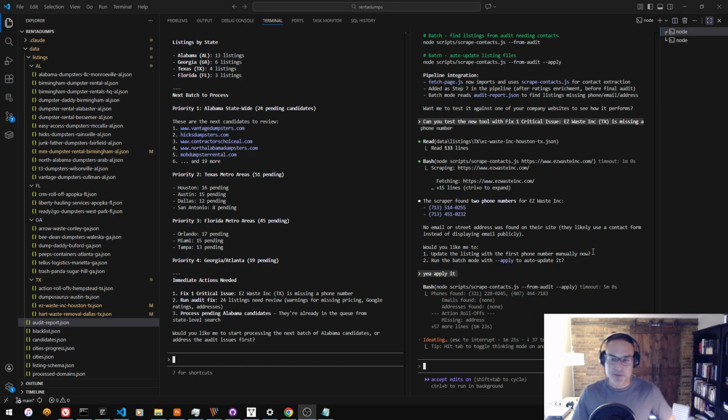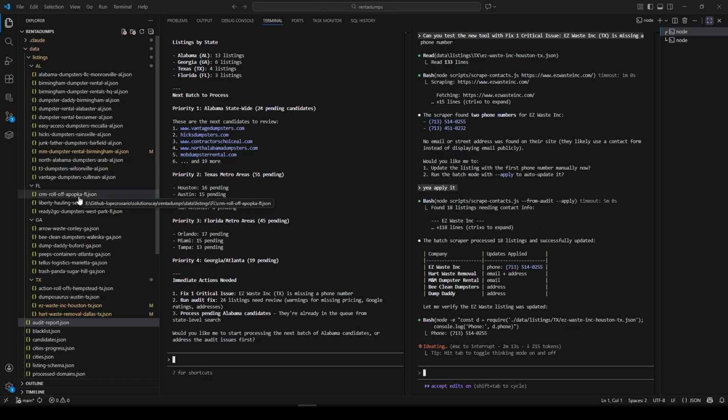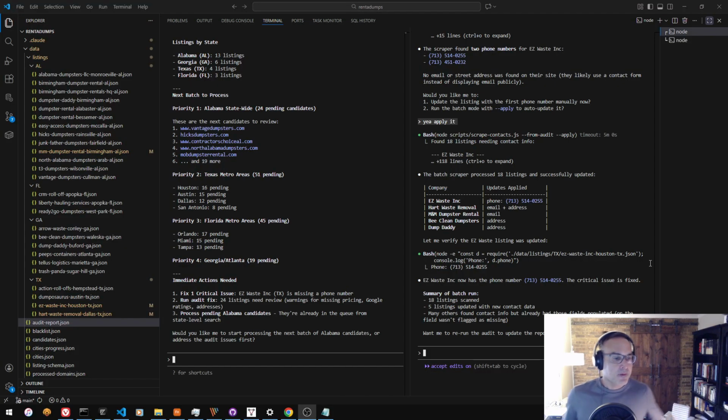I don't know, I think we had a misunderstanding here. This agent here is apparently just going back and trying to find all the missing stuff, which is fine, but that's not what I was expecting it to do. Doesn't matter, I'll just wait. Okay, let's see. So 18 listing scans, 5 listings updated with new contact data, many other found contact info but already had those fields, so that's good. No, don't run any more reports. Let's get down to it. This UI is confusing. I don't know which one is which. I want to close this one.